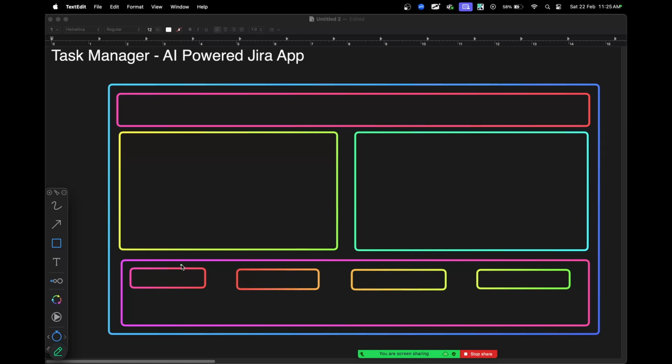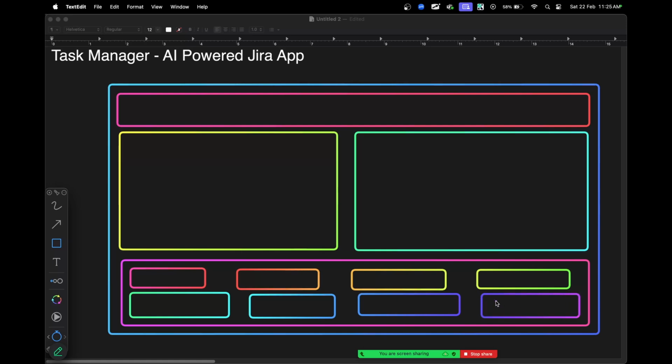Got it? So this is how employees will be visible to you. Now, if you click on any employee, you will be able to see the tasks of that particular employee listed here. Task 1, task 2, what is the status of the task and all. Then if you click on the second employee, you see the data of that employee. If you click on third, if you click on fourth, whichever employee you click, you will be able to see the data of that particular employee.